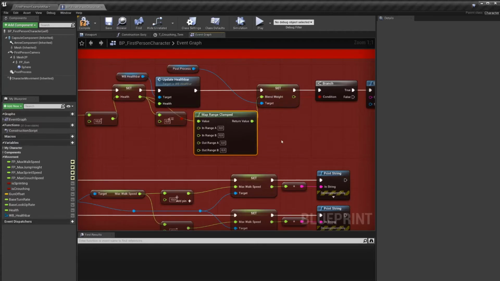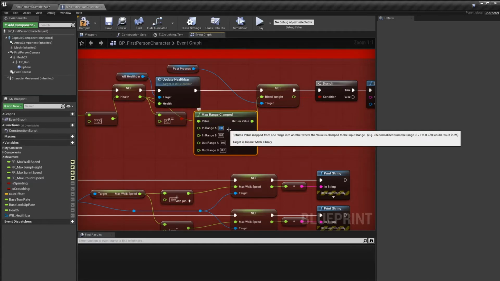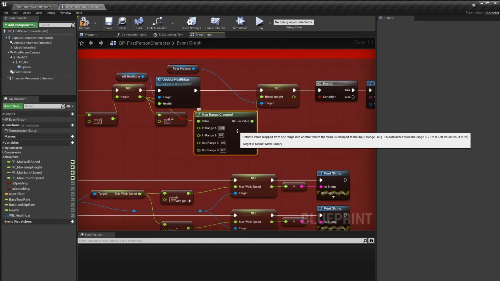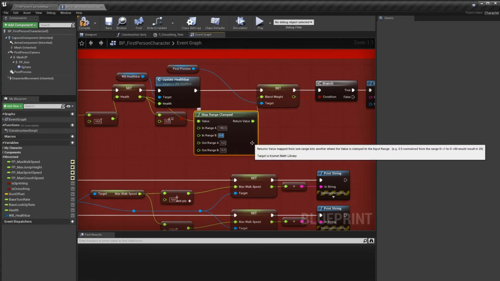So this might look a little bit overwhelming. We have 4 numbers that we need to fill in: in range A, in range B, out range A, out range B. But it's actually pretty simple. Let's keep it simple and use the whole numbers. So we have a range of going from 100 to 0. Our health comes in. It's in between 0 to 100.